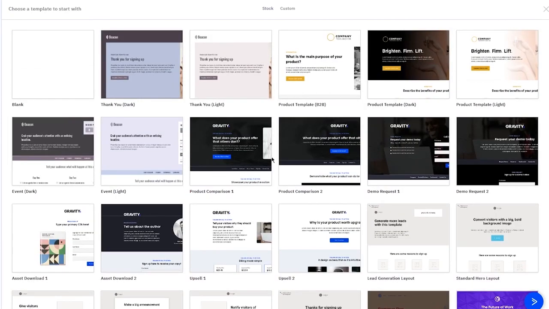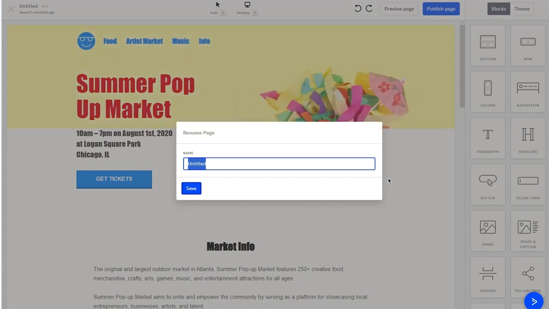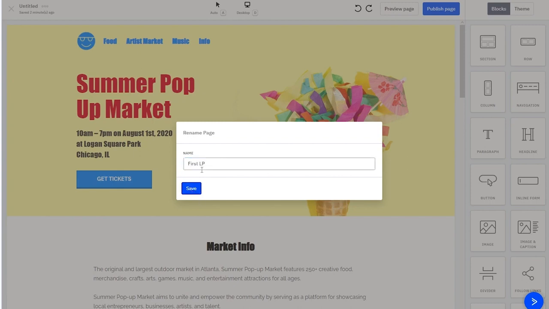You can make this from scratch if you want to by clicking on scratch, but I would 100% recommend you to just use a template, because scratch would obviously take a lot of time. It would take a lot of effort. And a template just looks much better, and it's much better built with better hyperlinks, if that makes sense to you. So once you come over here, you're going to give this a name. So I'm going to call it first LP, meaning first landing page. Click on save.